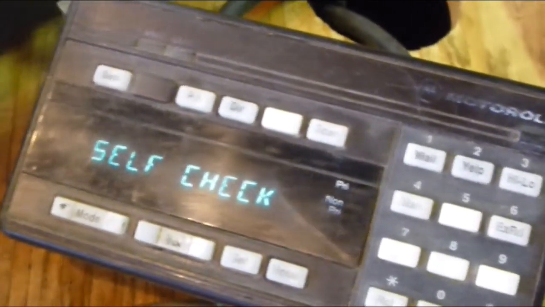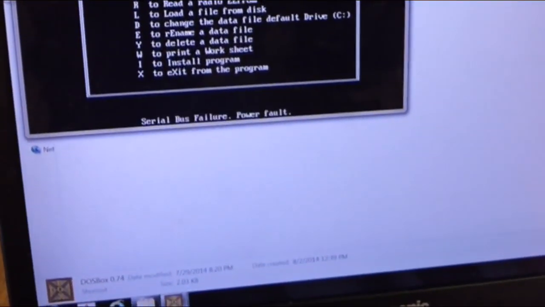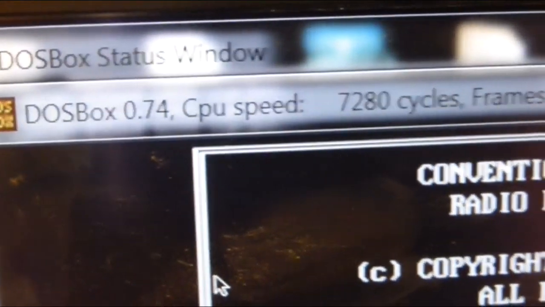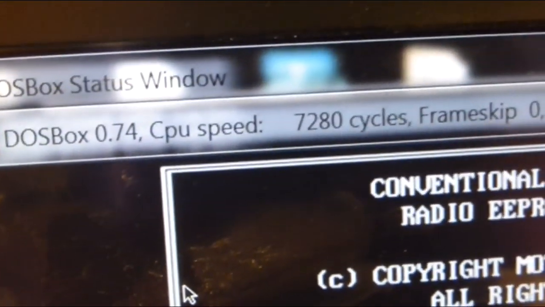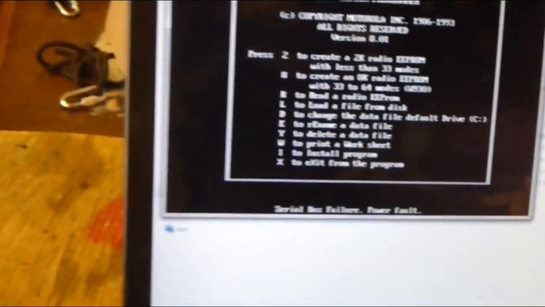Oh, it went into programming mode and then it kicked itself out. The speed is a bit too fast or too slow, one of those two. So I'm going to have to play around with that, the cycles. The speed of the CPU, either slow it down or speed it up to sort of make it work. So I'm going to go ahead and slow it down a bit. See, it's not working anymore. It's real intermittent.